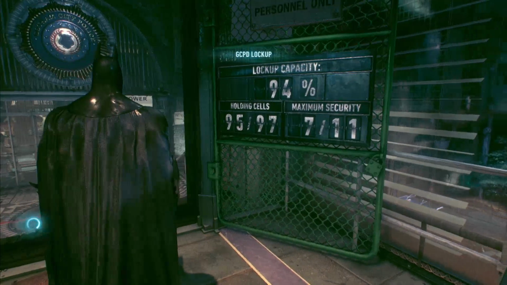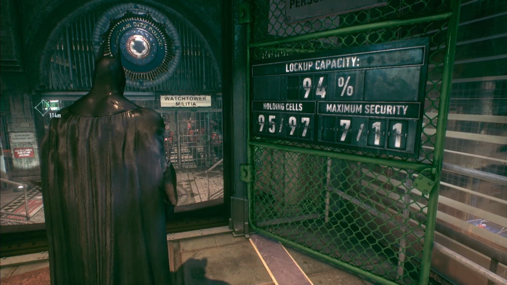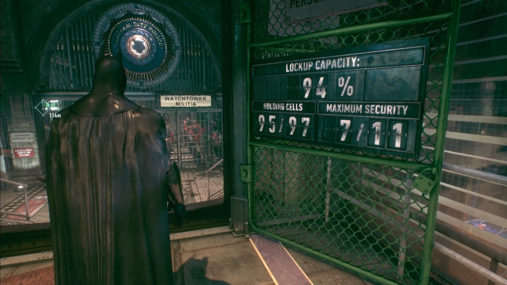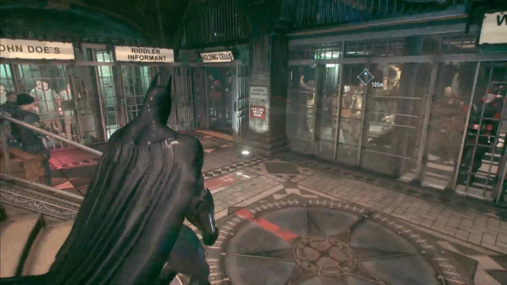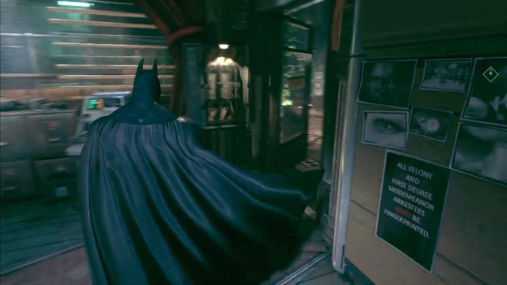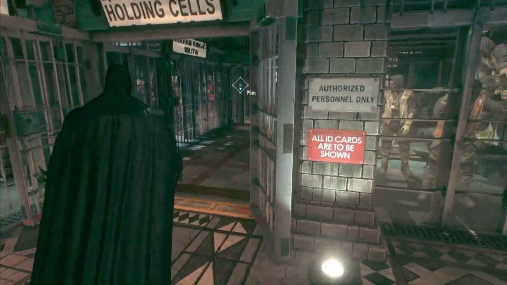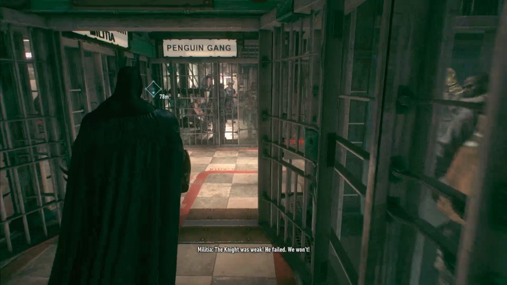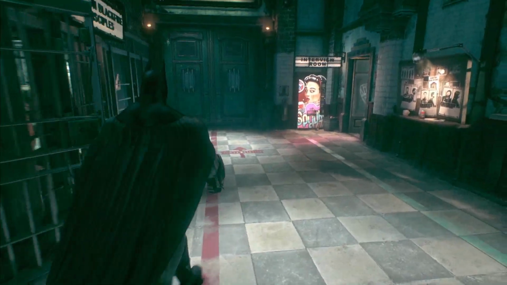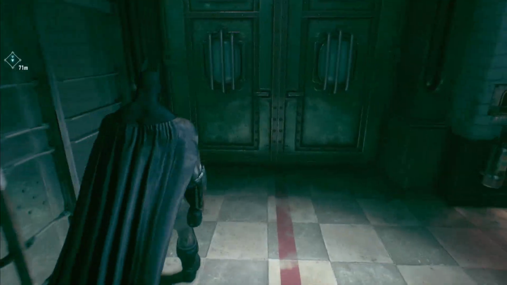Only two more people in the holding cells and four more people in maximum security. One of them's gotta be Deathstroke in maximum security, but I have not faced him yet. Oh, not this way. John Does, people without names. Penguin's Gang. Fire Crew Assailants. Alright. Deacon Blackfire Disciples. Yeah, False Disciples.